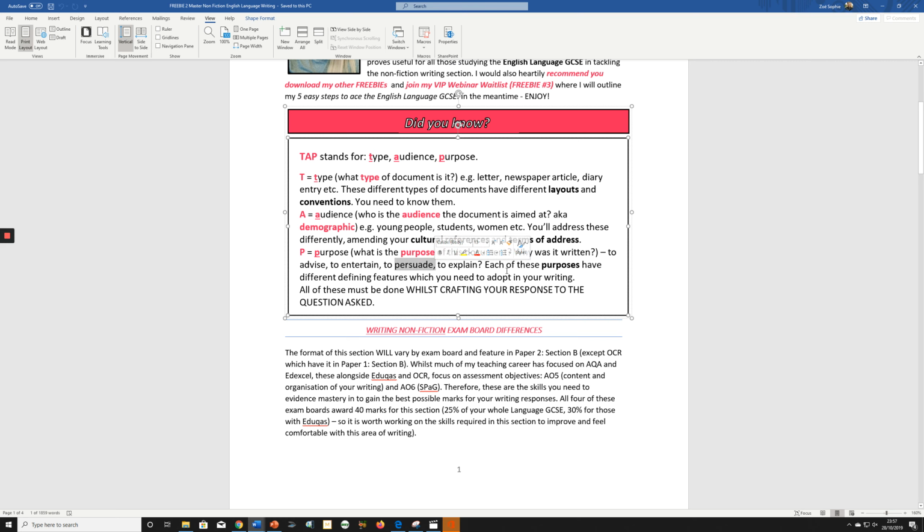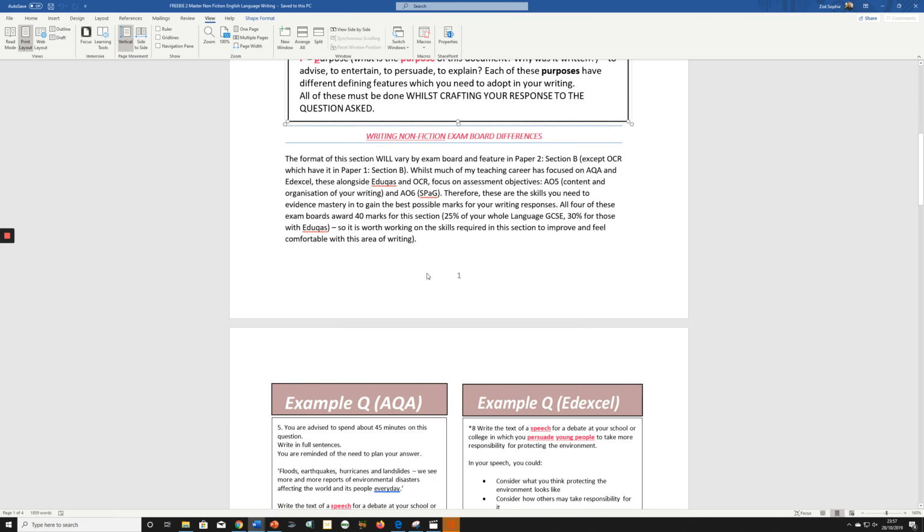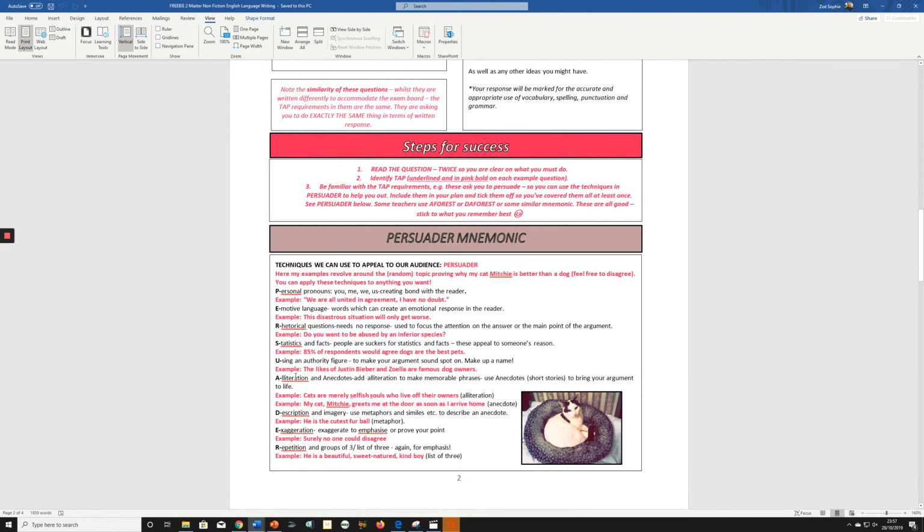Persuade and argue are very useful if you follow PERSUADER, which is a mnemonic I've given you here. Look, every letter of PERSUADER has a technique and an example. They're slightly different in that I would say politicians persuade, lawyers argue. So persuade tends to be more looking at the pros of something and why that's good, and only why that's good. So Martin Luther King's I Have a Dream speech is persuasive, whereas argue is pros and cons. It's arguments and counter arguments. So you're thinking not just why something's good, but why the reason to go against it is wrong, for example.